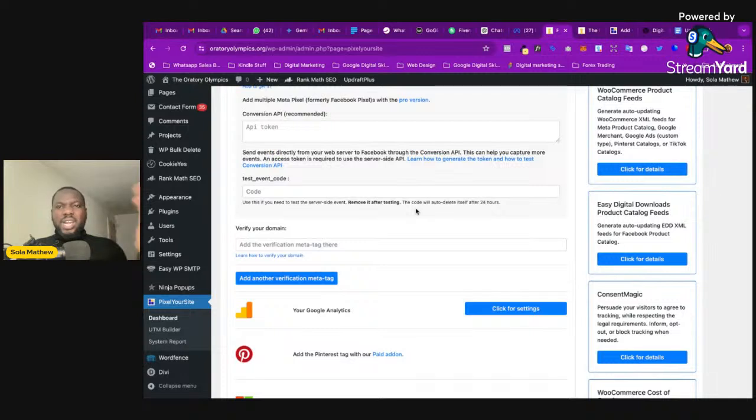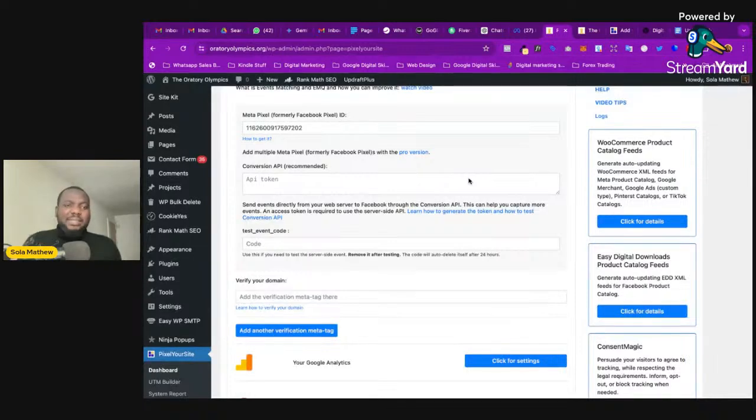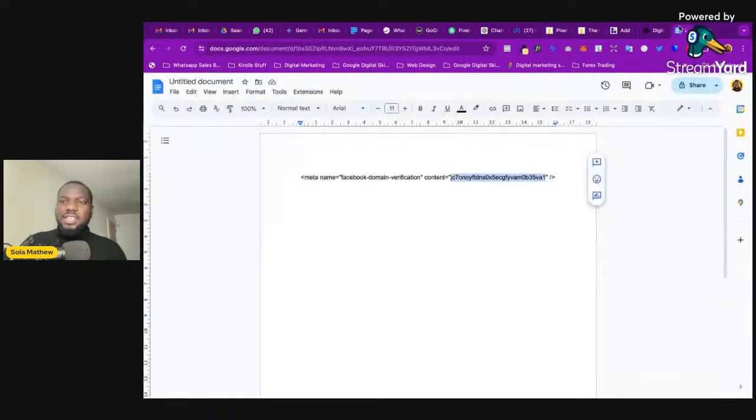But you remember we've already pasted it in DV. So I'm just showing you different options so that when you want to do your own, you can choose any of the options. So I think to make it easier for many people, just use this Pixel Your Site. It seems like it's made everything easier for you already. But you need to first paste it and then copy this code alone and then put it there.